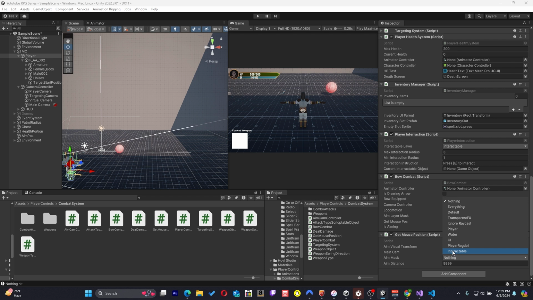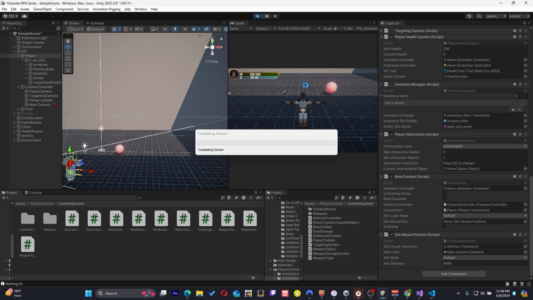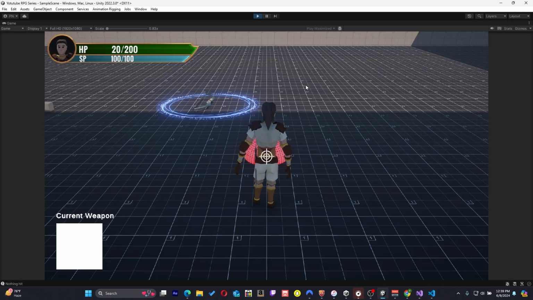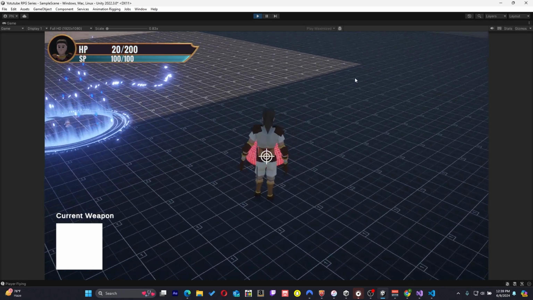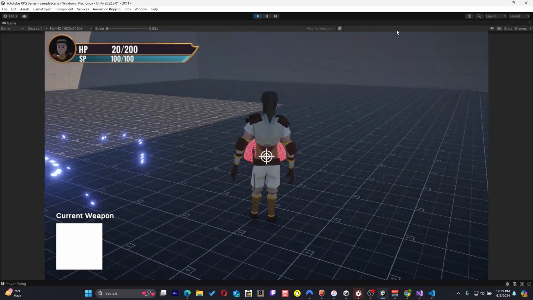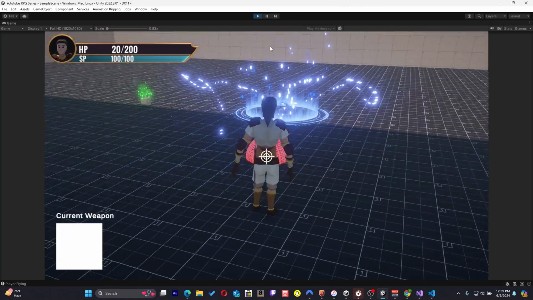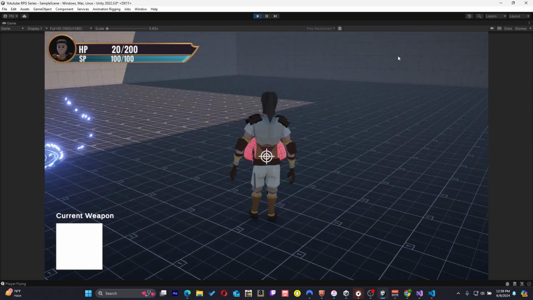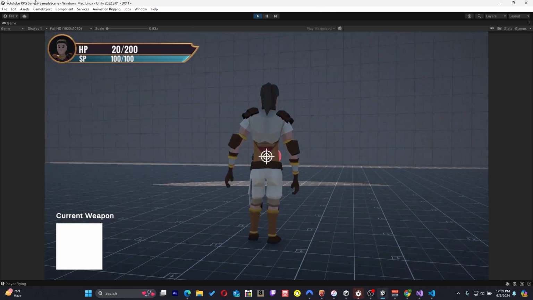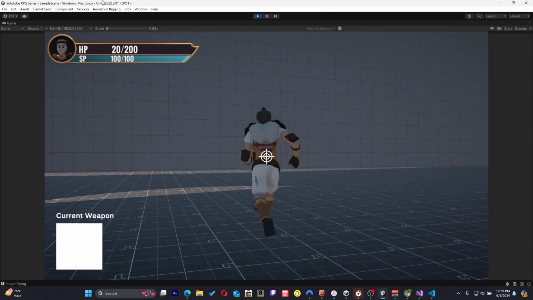Get no position, so let's say default on mask, then there we go. So make sure you set it to default so that everything that's under the layer default is able to be hit by our raycast.